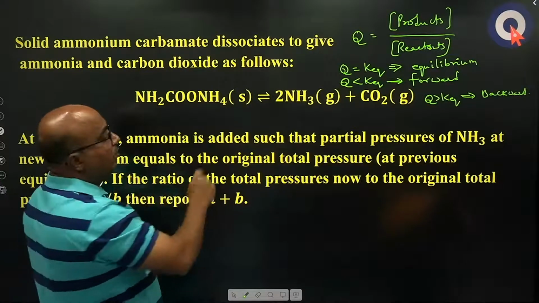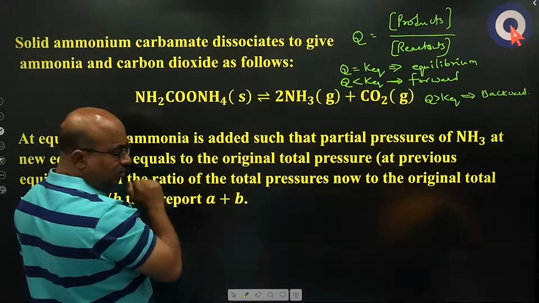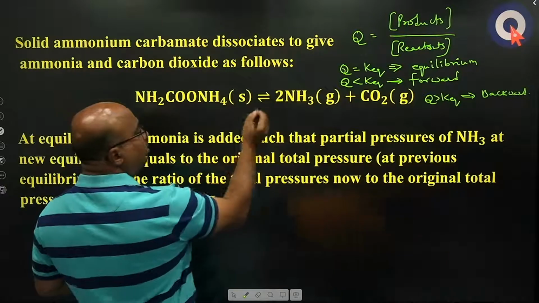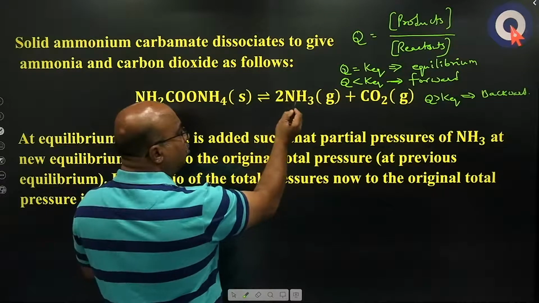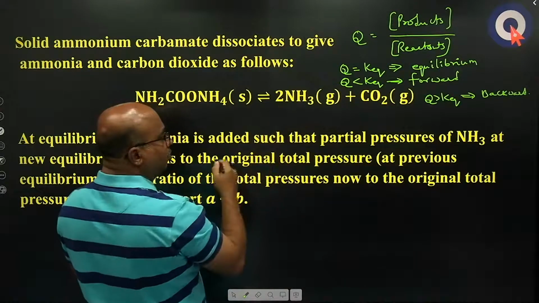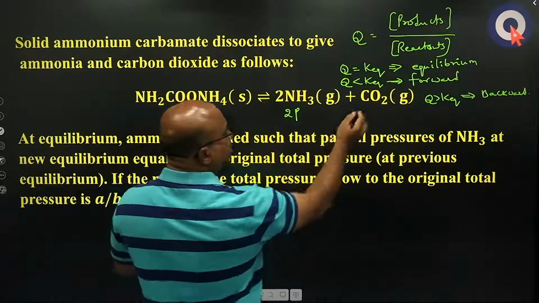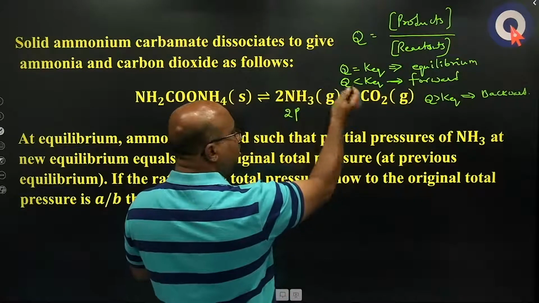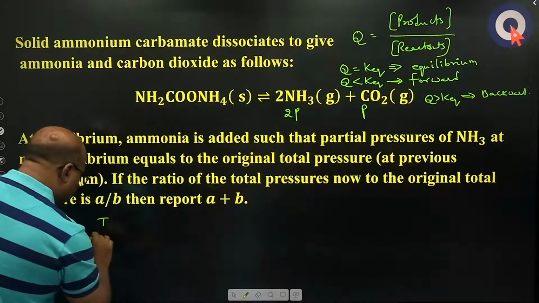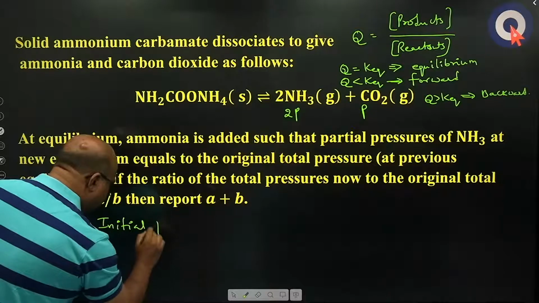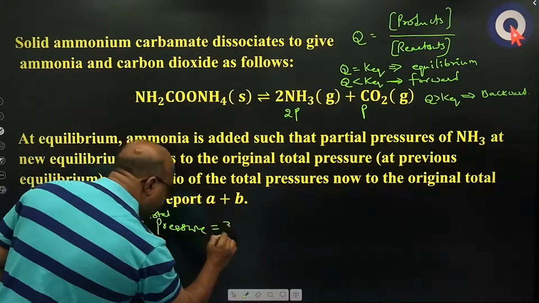So what we see is, we take only the pressure component, because all of that is mentioned in pressures here. Some moles are formed, they exert some pressure in that particular vessel at that particular temperature. So if x moles are coming here, or now let us say 2 is the coefficient, 2x moles of this are coming, they exert a pressure of 2p, and this exerts a pressure of p, because you will get 2 moles of this and 1 mole of this. So the initial total pressure is 3p.